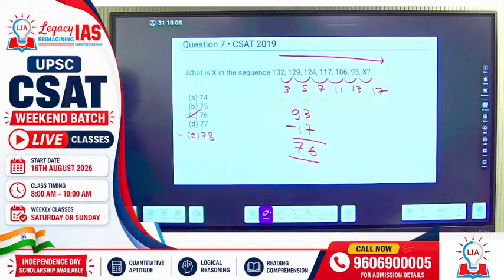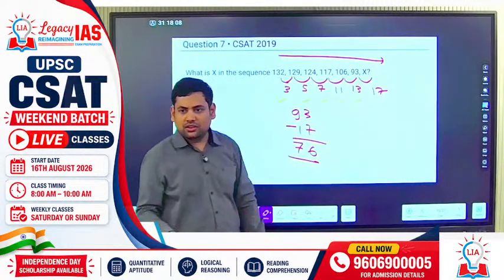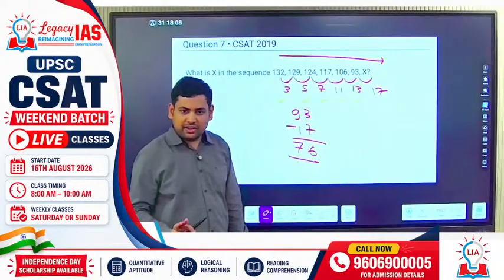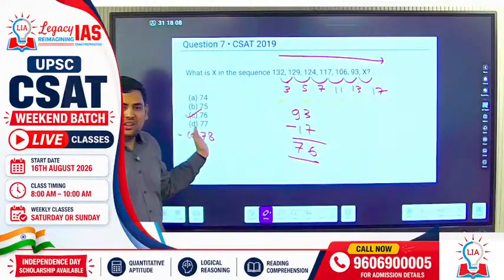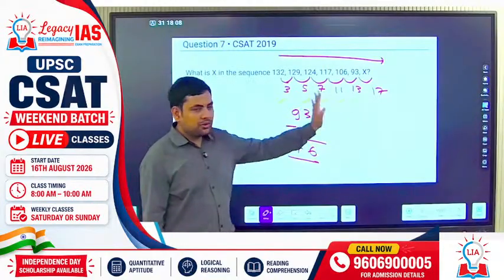Okay, I think they should have given 78 also in the options so that more people could do wrong, but they didn't. Understood? That is why try to check it throughout. It's a very easy question, correct? Very, very easy question. Now, 78 was not an option, then of course you will look. But if it is there, then you may do it wrong. That's why try to do it properly.